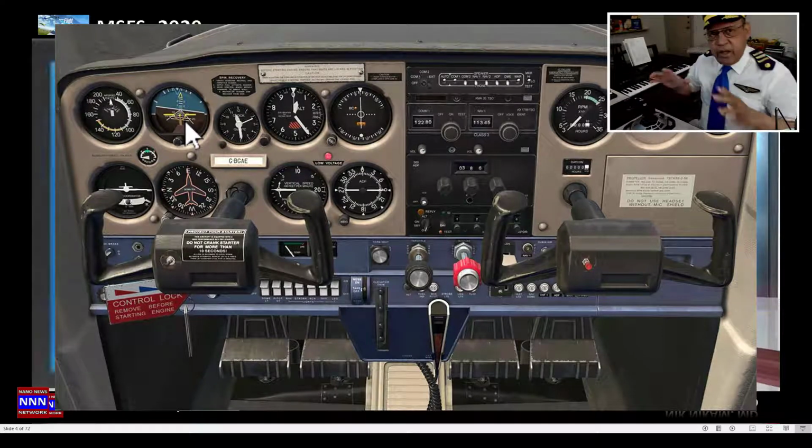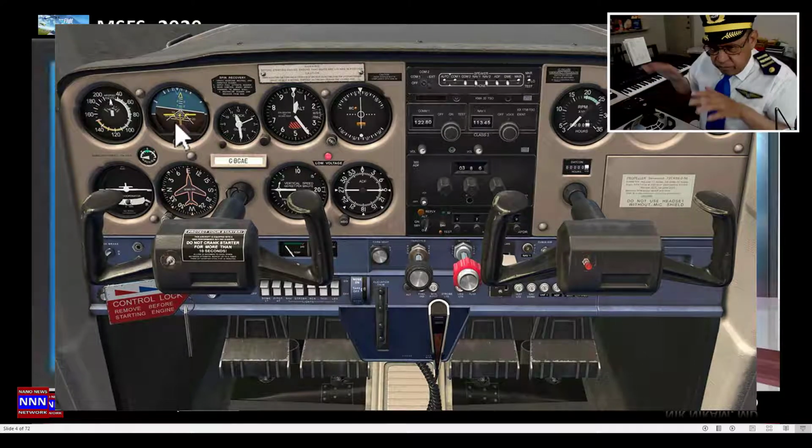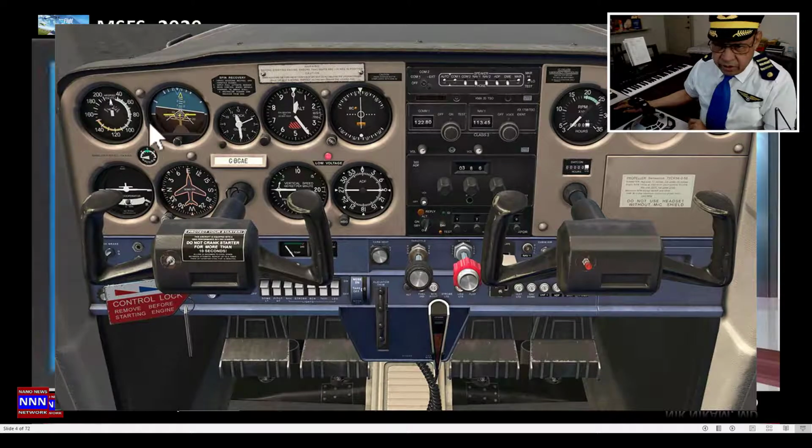That is telling us how the plane is oriented. And if it is perfectly flat to the ground, then this will be horizontal. The blue color is the sky, the brown color is the ground, and this little dot is the plane, and this is the horizontal plane of the aeroplane. So this tells us how much turn you are doing, and this also tells you how many degrees you are moving while you are doing the turn.